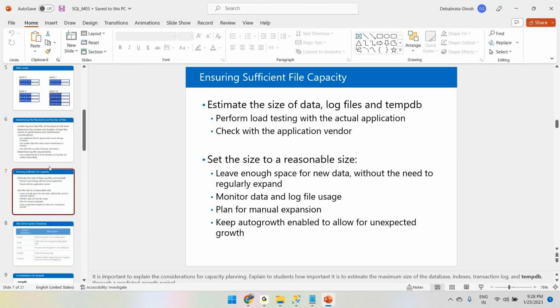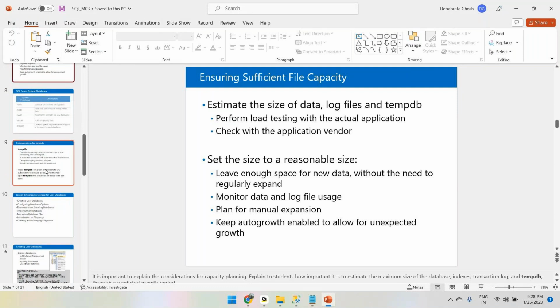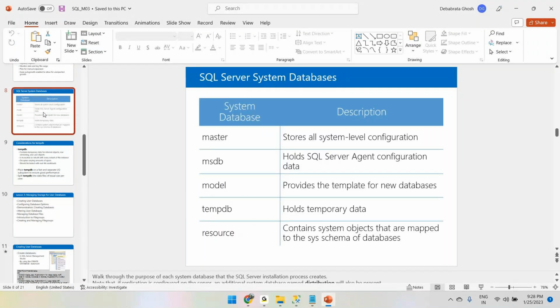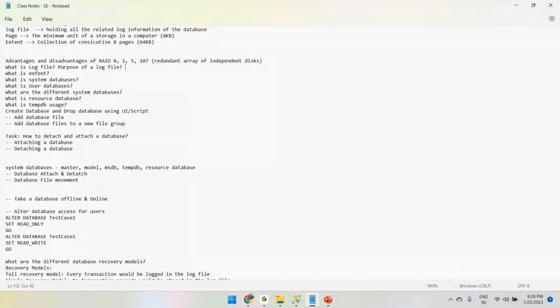All right, now let's come to the system databases. Let me see whatever things I've covered. Advantages and disadvantages of RAID 0, 1, 5, 10, I covered. What is a log file, purpose of log file, covered. Extent covered.